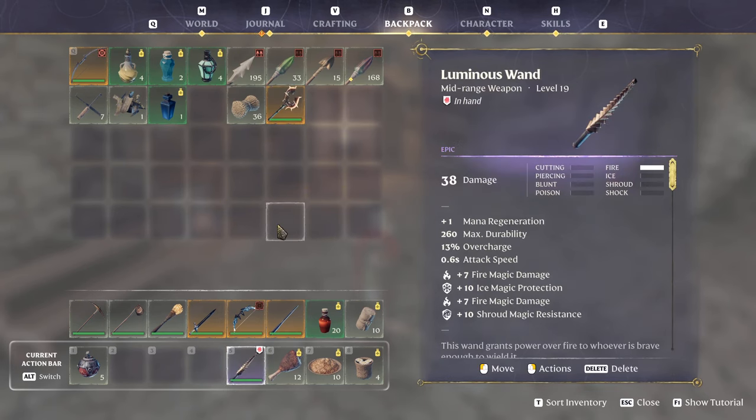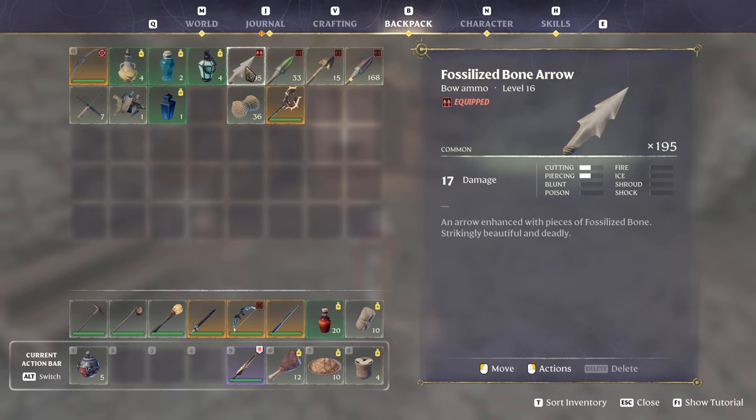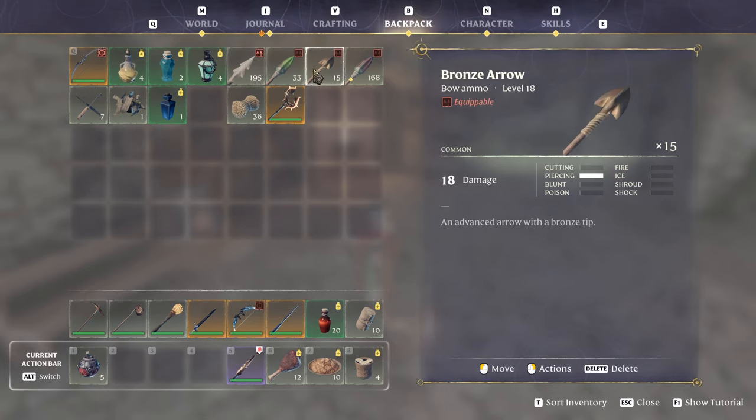We do have this wand. We're using that still. I've made the bone arrows because they're a little bit more powerful. It causes 17 damage. It's not as good as these guys right here, but I've got 14 on this. That's 18. I'm just going to stick with these for now, the copper ones, because the bronze ones, you know, it's tin and copper. Okay. What else did we do? Made some wisp potions.